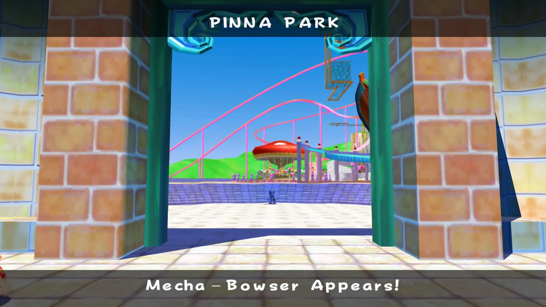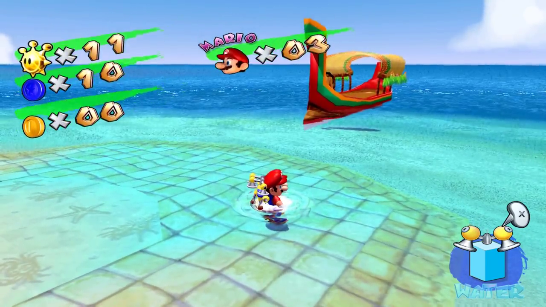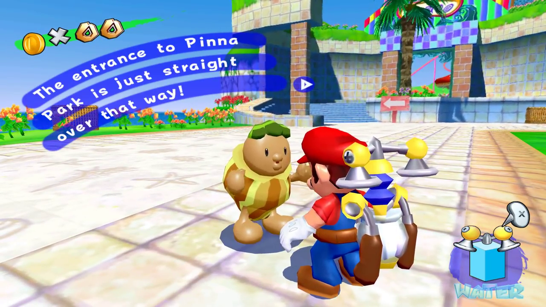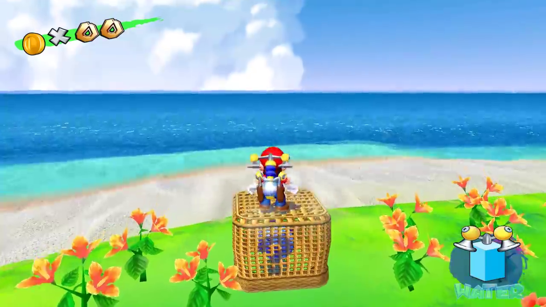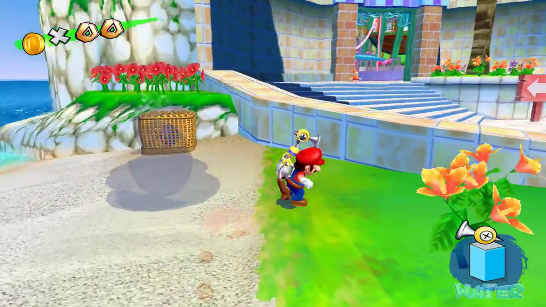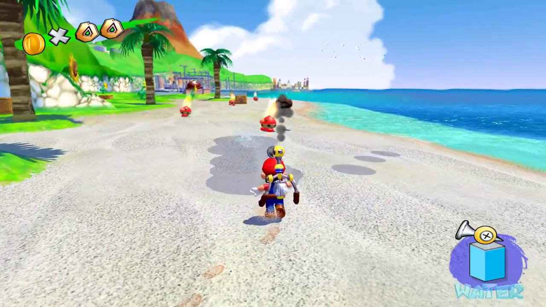There's Metal Mario. Looks like the boat almost from a Zelda game. Alright, get up. The entrance to Pinna Park will just stood over that way. You can't miss it. There's a blue coin in here. Another blue coin. Not sure how you go about getting it. Get those fires out.